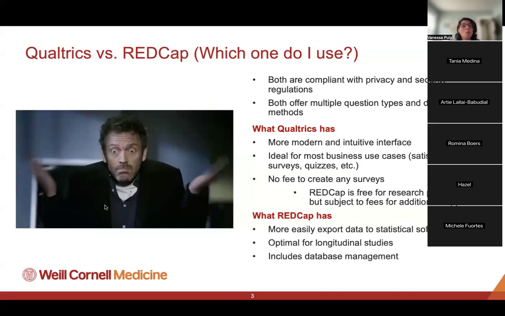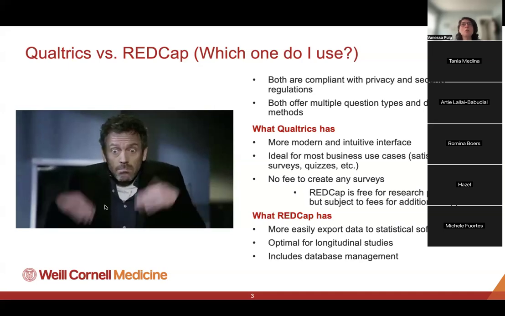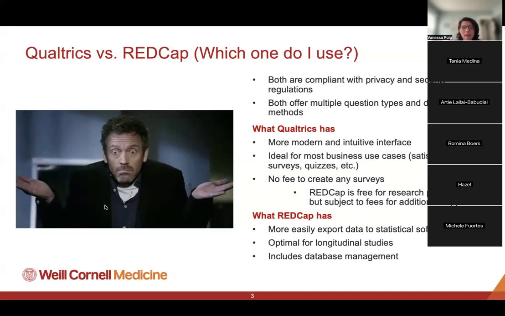You may, though, want to use REDCap if you are planning to export data into statistical analysis software, something like SPSS. You can do that within Qualtrics, but REDCap allows you to do that a little more easily. And REDCap is much better for longitudinal surveys. And there is this added feature for database management.